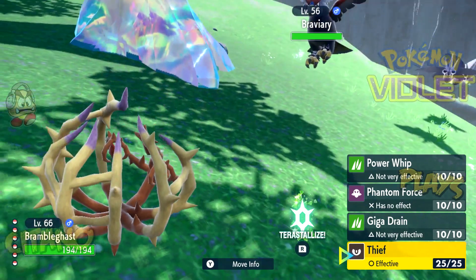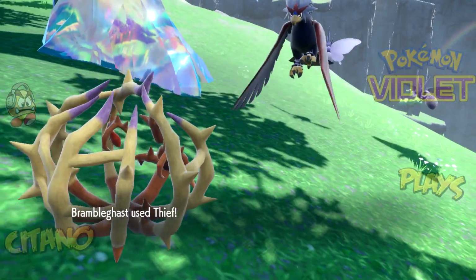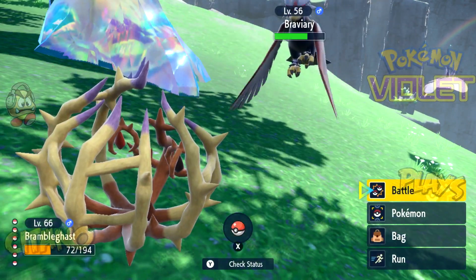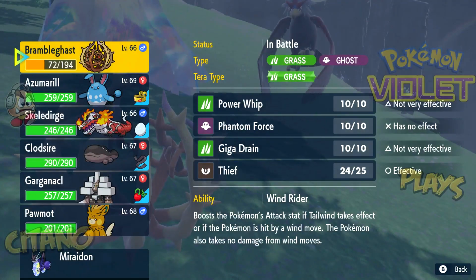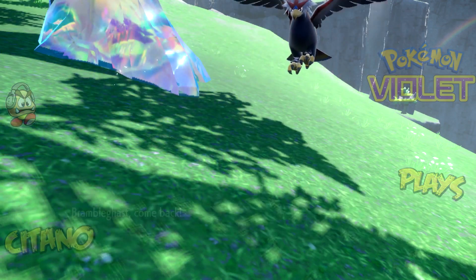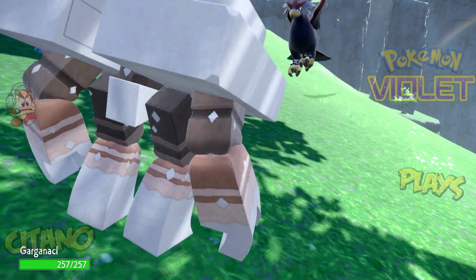Braviary is normal and flying dual type. Flying is resistant to grass and normal is immune to ghost, so we have to use a dark move. Effective force against Brambleghast because Brambleghast is weak to flying. I'm gonna fight this one before I have to change. Let's go for Garganacl. Garganacl is resistant to both normal and flying, and has good moves that are good against flying types.